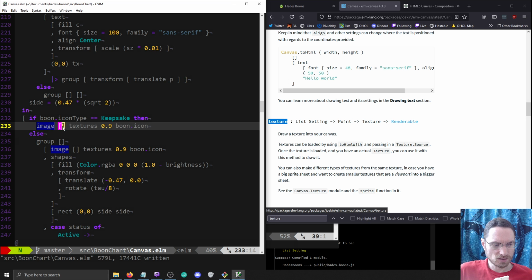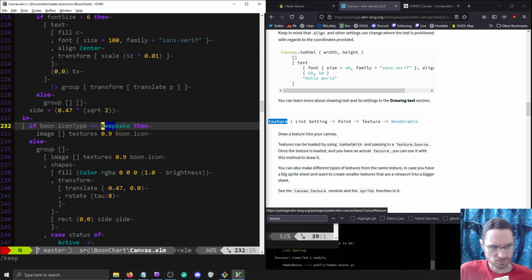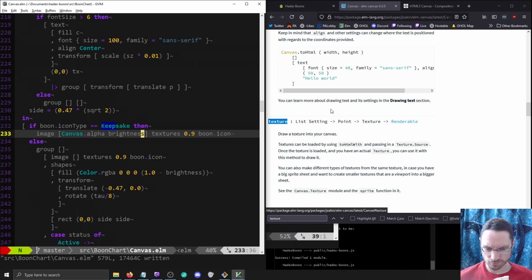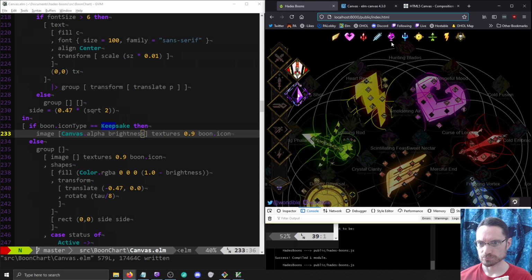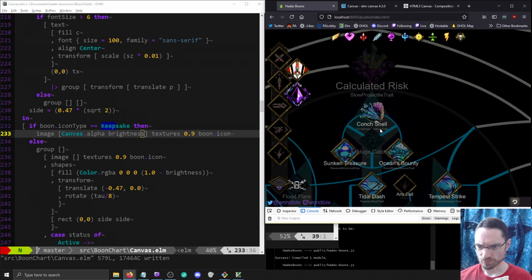All right, and then canvas.alpha. All right, you can see some lines, but it has about the desired effect.